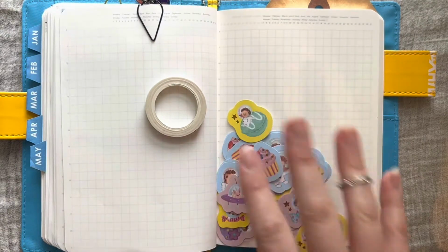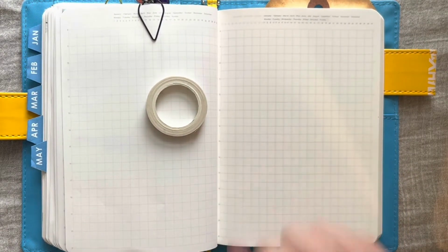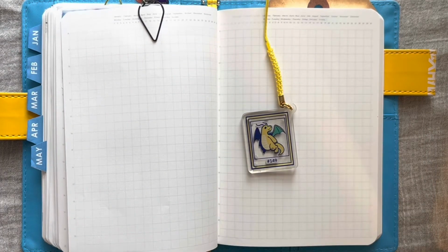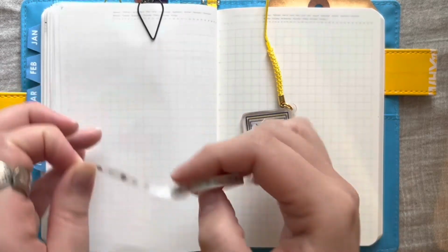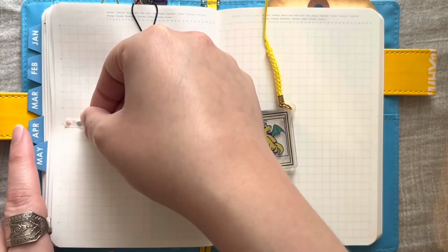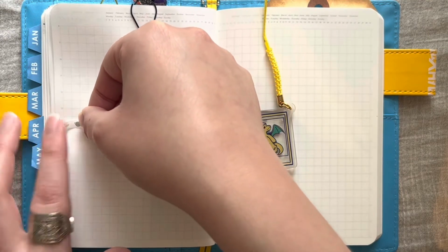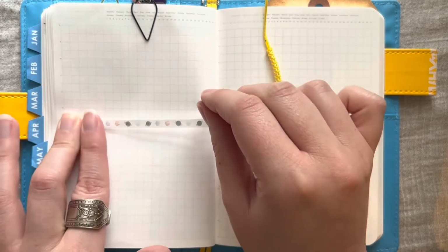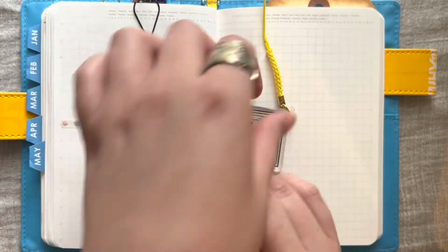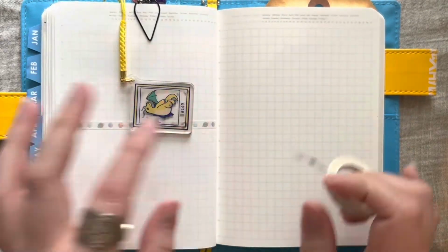So I don't have any appointments this week. Hold on, let me get all these. Okay, I don't have any appointments this week that I know of, so I figured I'm going to do 2 days to a page. Since I'm not putting a ton of washi down, I can attempt to do it on camera.